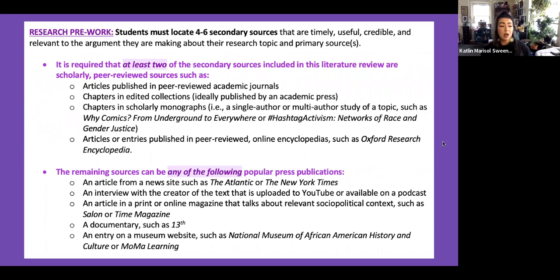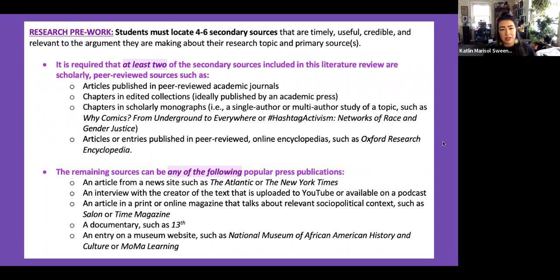the popular press. But just keep in mind that when it comes to what you need to provide, you need a minimum of 4 sources and a maximum of 6 sources. You're not beholden to these sources in the course of your final project, and we'll talk about this more in my focus lecture. But really what you're doing here is identifying some possible secondary sources that I might consult or utilize or cite in some way in writing or producing my final project.